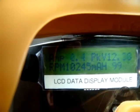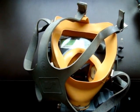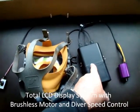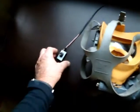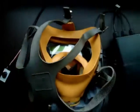So the display gives me very accurate information on all the motor performance parameters, as well as, importantly, the battery pack voltage remaining. This then represents the entire completed system. The battery is contained in the underwater housing, the 3 connectors coming out, one to the motor, one to the speed controller, and then the third one to the data display that would be mounted on some type of mask.